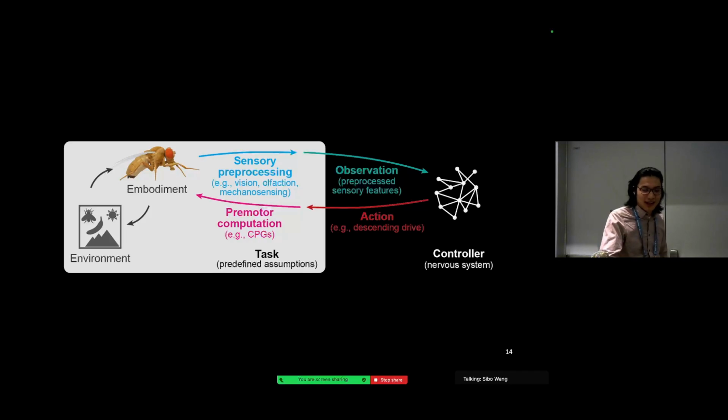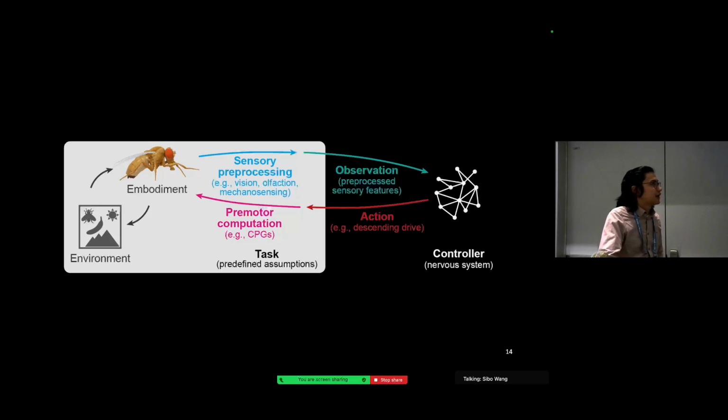So instead, we built this intermediate level of abstraction, or this gray box that you're seeing, where you can hard code certain pre-programmed computation, either sensory pre-processing or pre-motor processing, which from a different perspective you might call post-processing of what the output of the controller is.